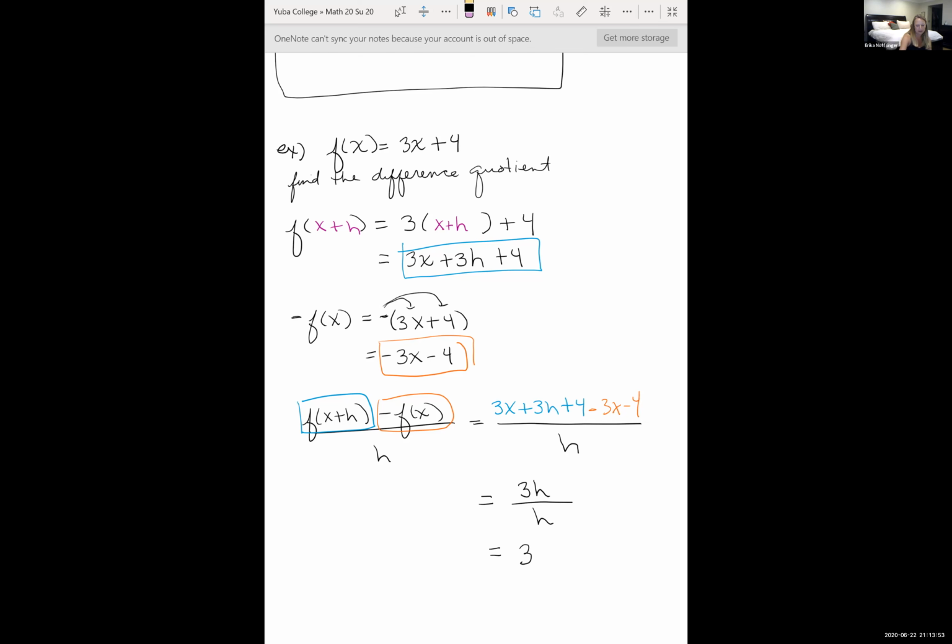Well, if we go back and think about that equation that I just gave you, f of x equals 3x plus 4, that's a line. It's actually in slope-intercept form. I can tell my slope is 3. That graph, anywhere I chose a point on that graph, my slope is changing at a rate of 3 over 1, or is changing at a rate of 3.